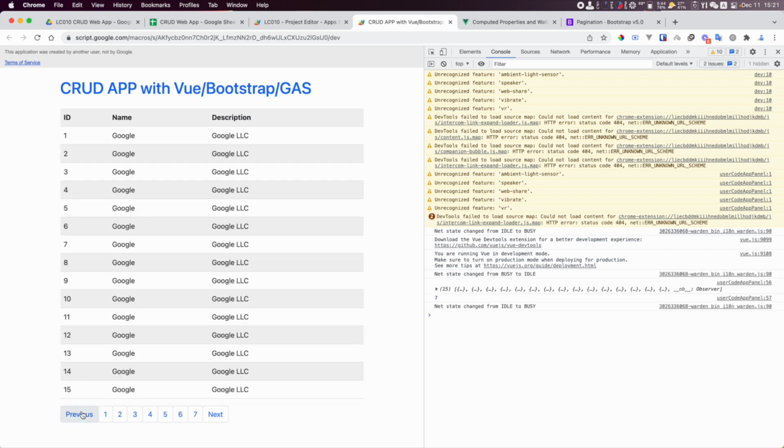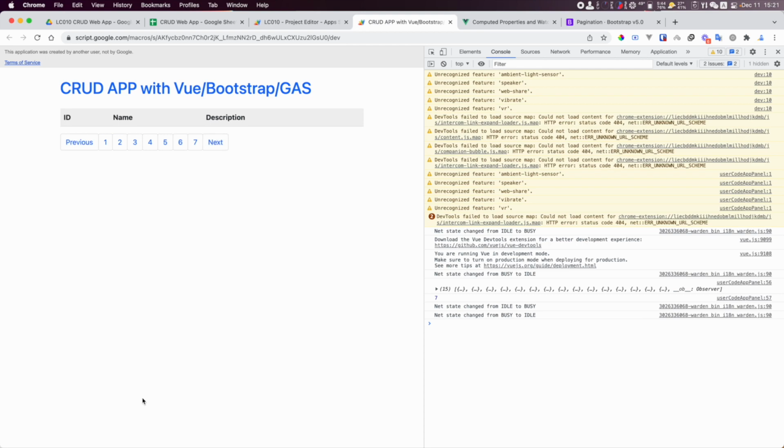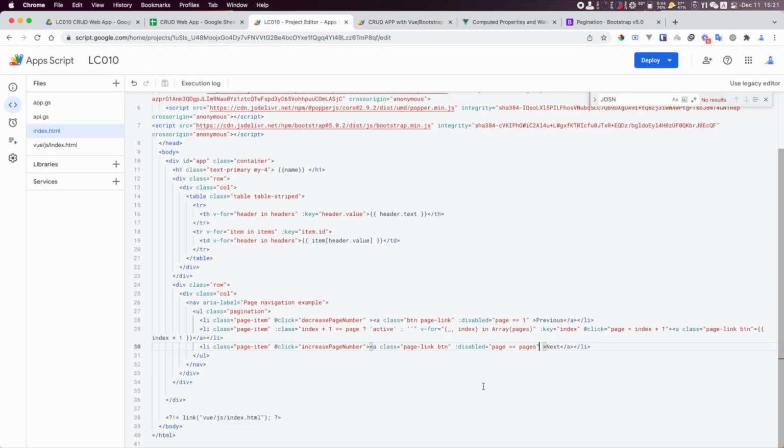I still can't click on it. That's weird. So I think that's basically maybe a class. Let's try to do it. If it's equal to 1, then I'm going to add a class of disabled, else I'm going to add nothing here.